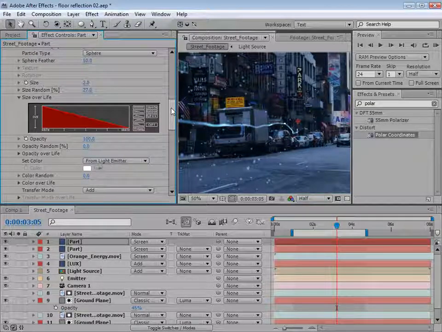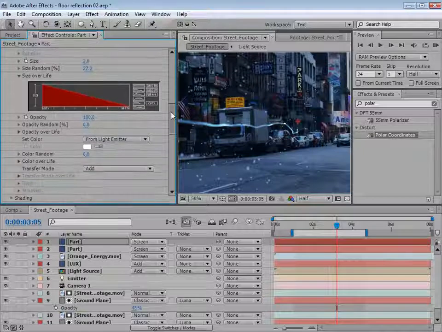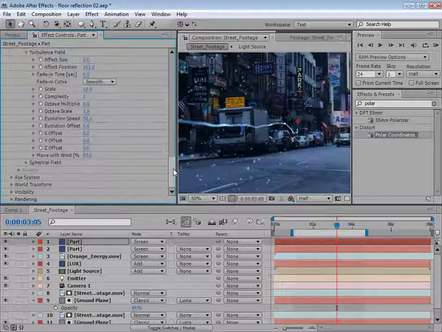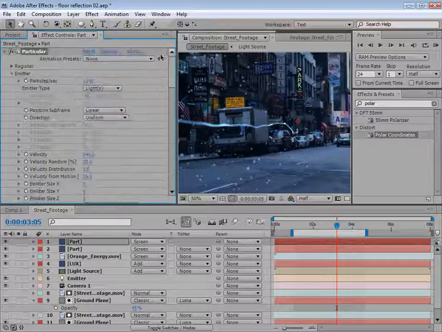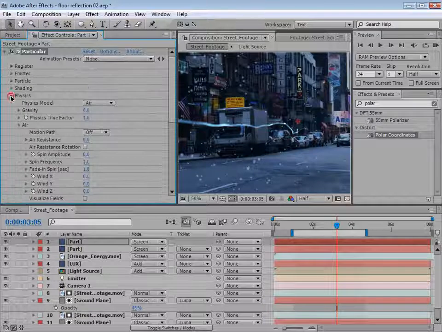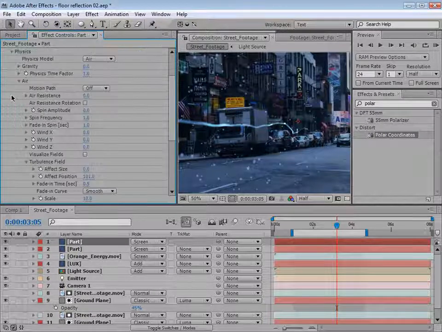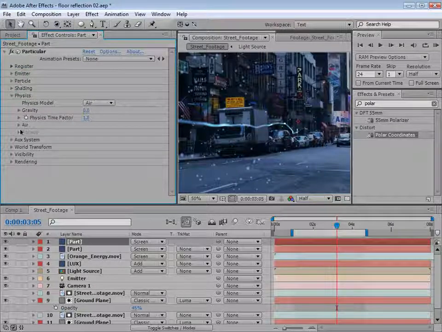Now we also want them to bounce and have motion blur. So if we scroll down, there's a lot of settings, but it really does make sense when you start thinking about what you want to be achieving. So let's just close some of these so that we can look at it as a whole. So we want it to bounce. So if we go into the physics, turn the air down, we want to change it from air to bounce.